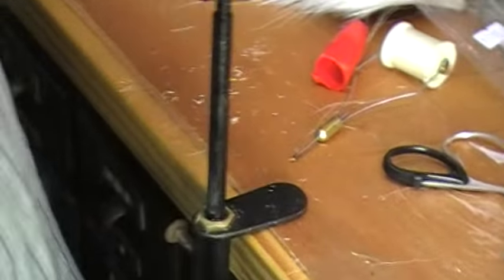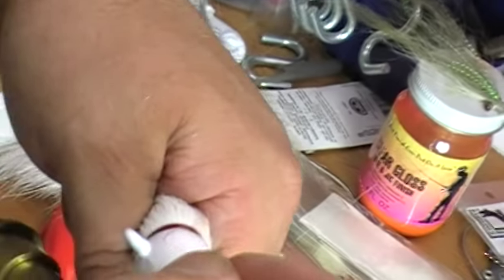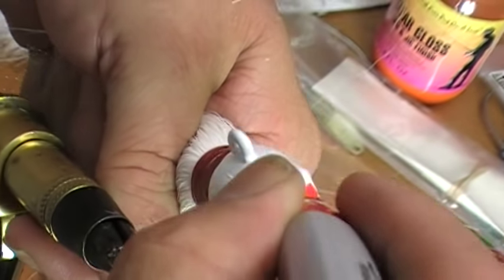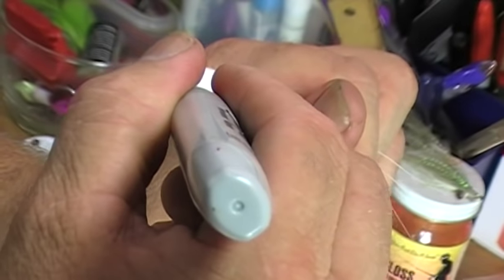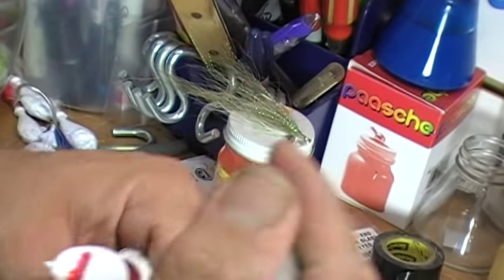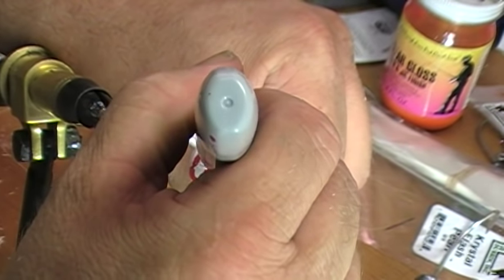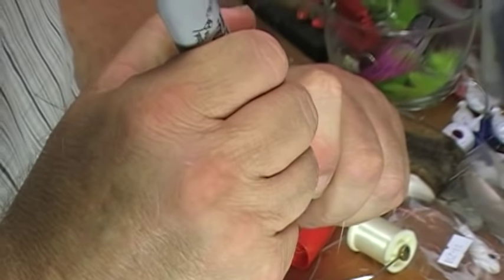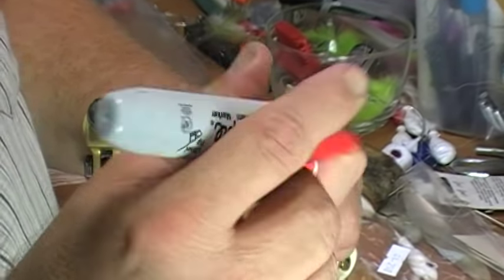What I do with the magic marker is I take it and — I usually do this after the clear coat because this is a permanent marker — I just run it across freehand like this. So it's a little lipstick, that's all it is. Sometimes it looks like when your crazy grandmother puts on the lipstick, it's all over the place. I try not to hook myself — yes, I've done that already. I give two coats of this too. After it's done, it's permanent, it's not going to go anywhere.